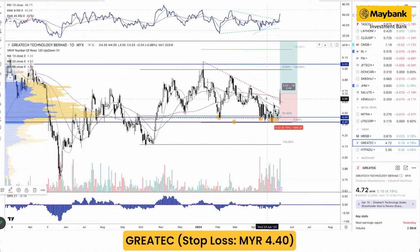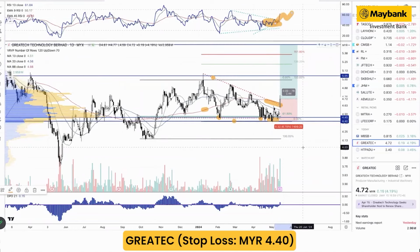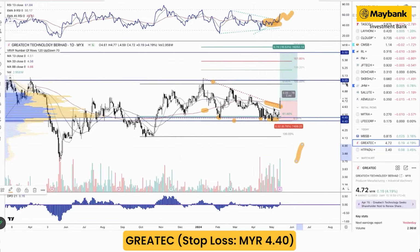What made it interesting is yesterday's gap up move on the back of high trading volume, and the stock also took out the consolidation within the triangle pattern. The pattern neckline has been taken out, and the stock also surged past the 80-day moving average, and you see a similar breakout in RSI, suggesting the breakout move is quite genuine, and we expect the new upcycle to begin. So we put our next technical targets at 5 ringgit 5 cent and 5 ringgit 50 cent, while the cut loss will be at 4 ringgit 40 cent.